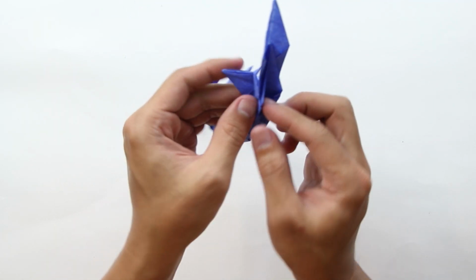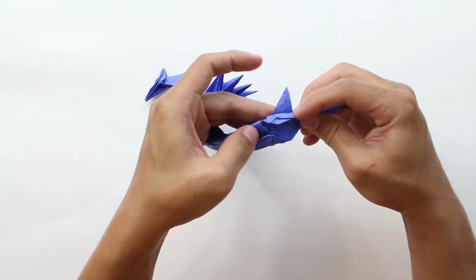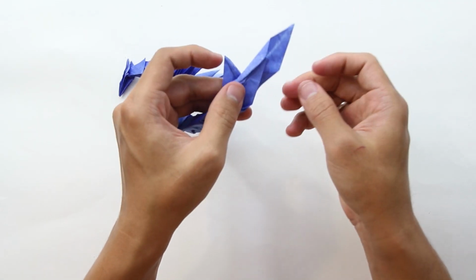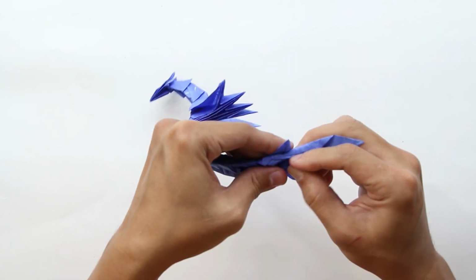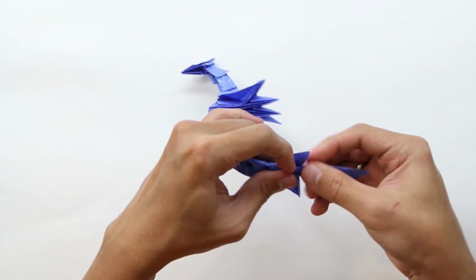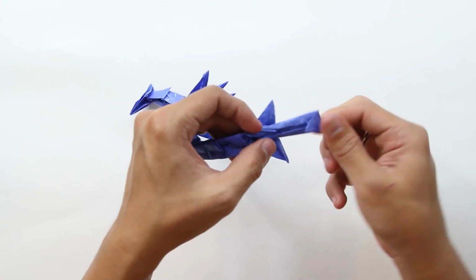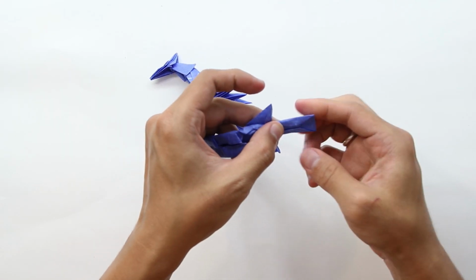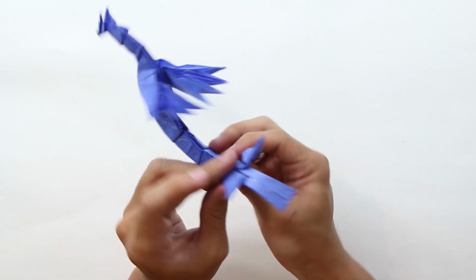Okay, so now the tail part, you're going to fold here up to the middle, okay, and the side's going to look like this, okay. So again, the other side also, you're going to fold up to the middle to narrow the tail a little bit more. Okay, so now fold the tip up to this point and fold to inside of all these layers like this and pull downward like this.